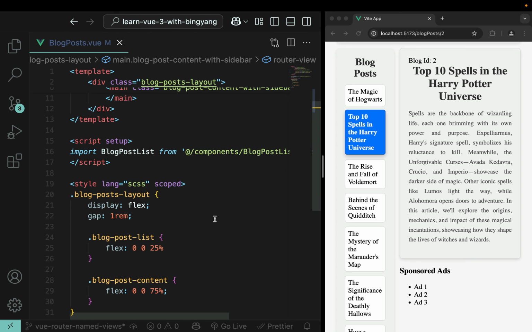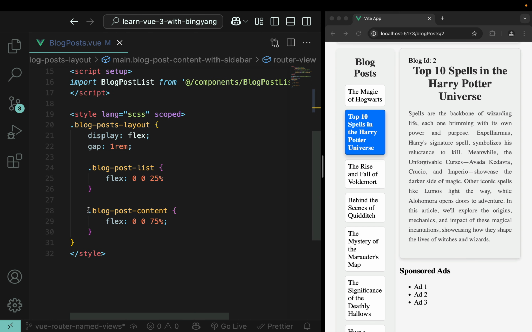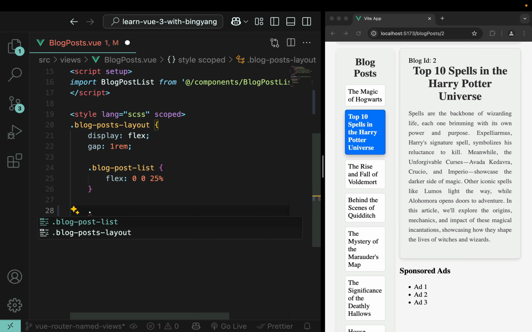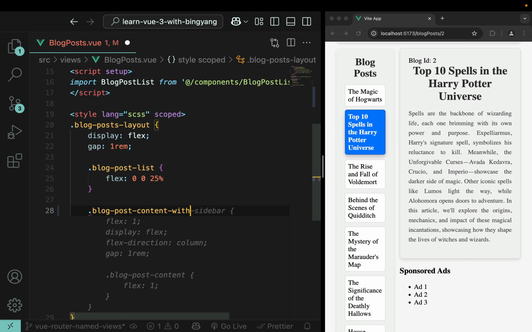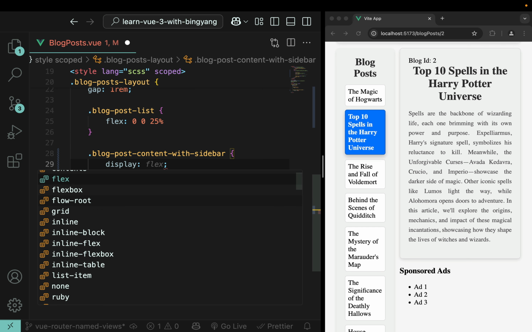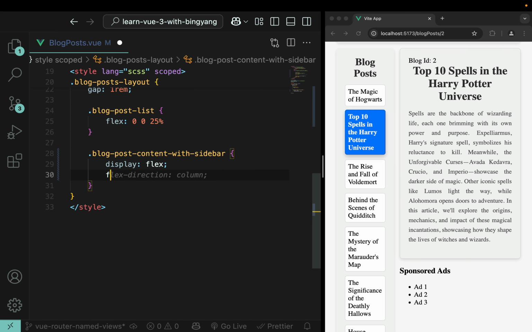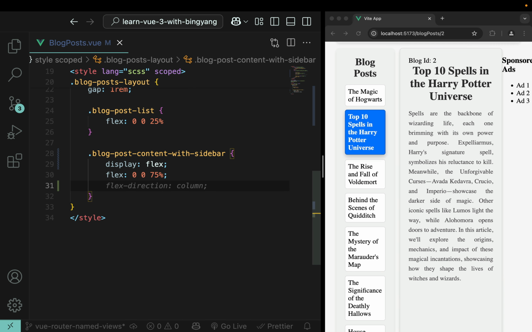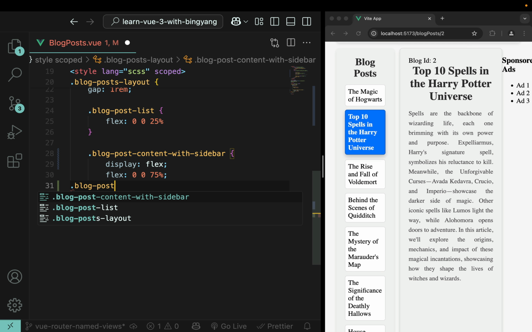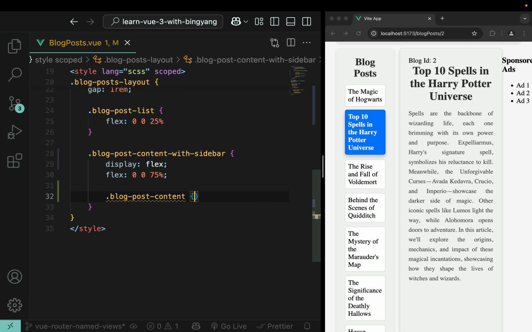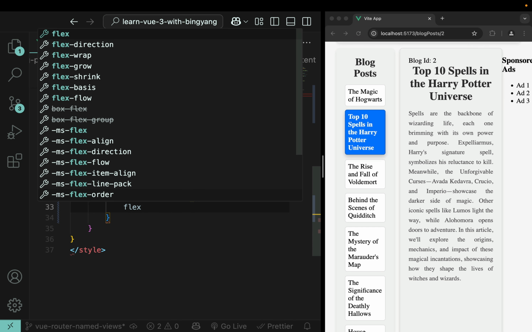Okay. Then let's scroll down and let's cut this and define blog post content with sidebar, display flex, and flex is 0 0 75%. And we also have blog post content, flex is 1.